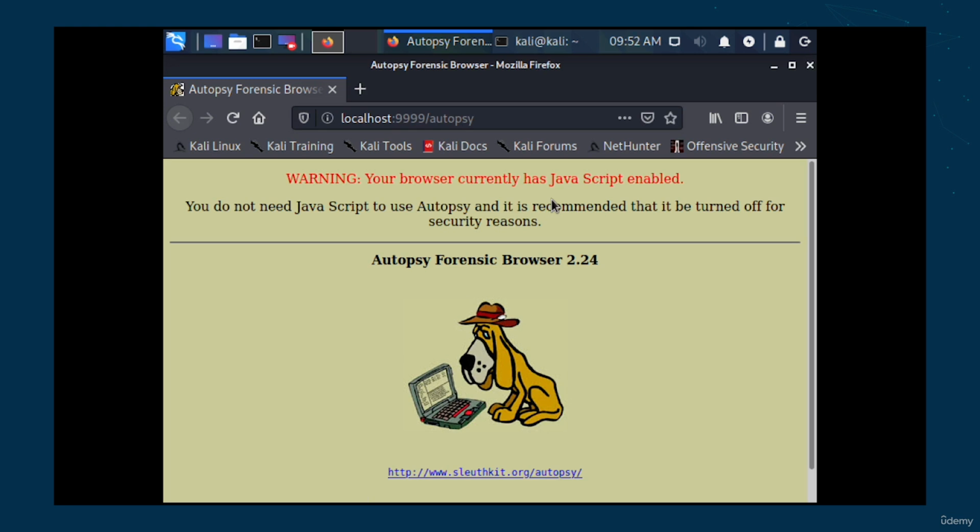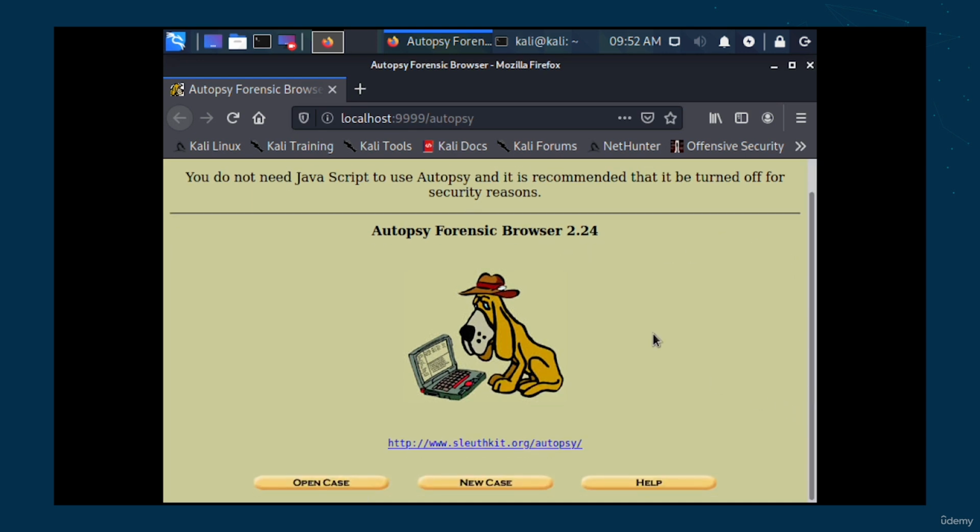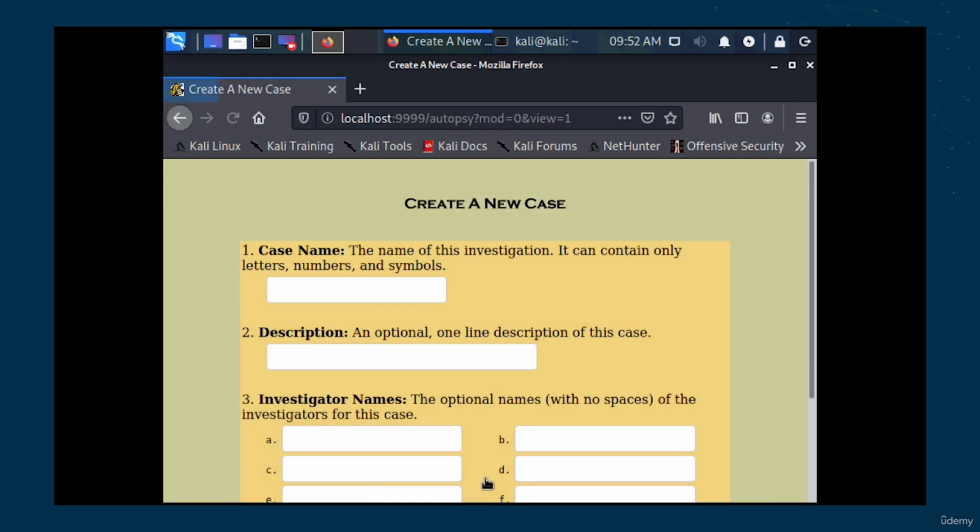Now, on step 4, at the bottom of the web page, and I may have to scroll down depending on my resolution, I can choose New Case. I'm going to create a case here called Case 1. And I could fill in fictitious description information. This is my first case.